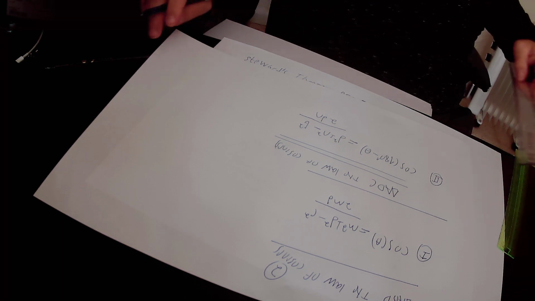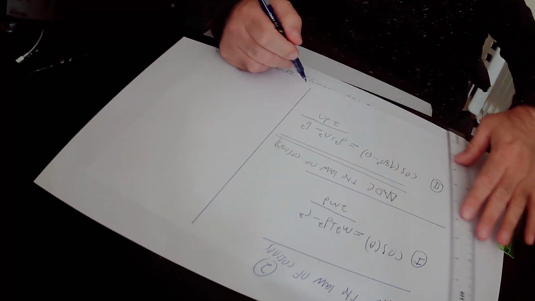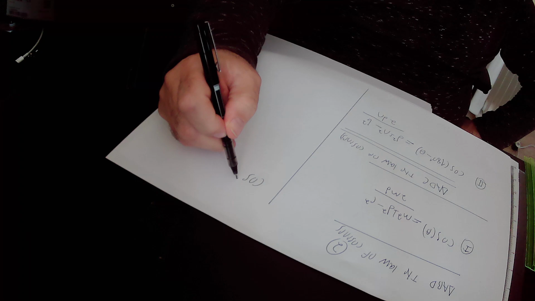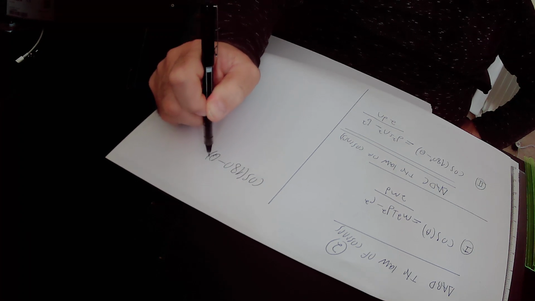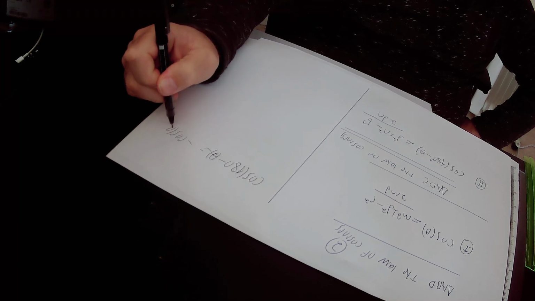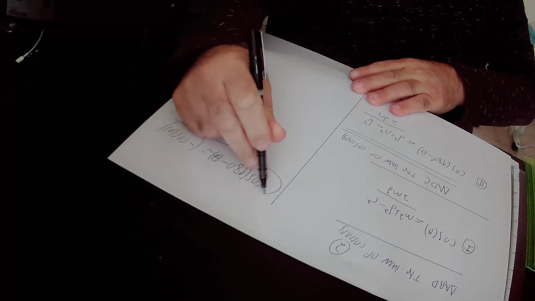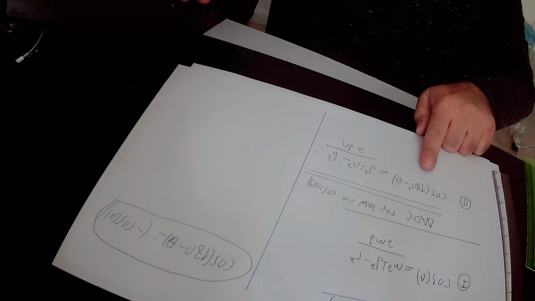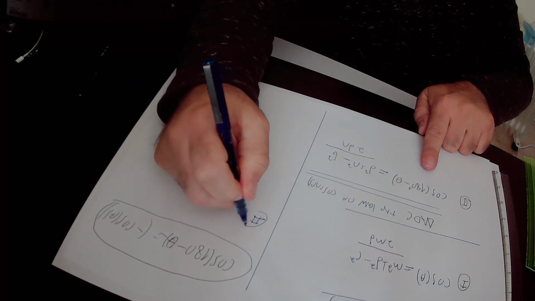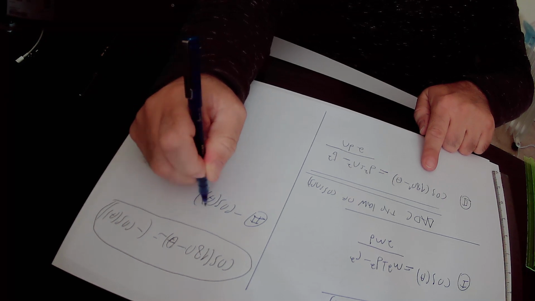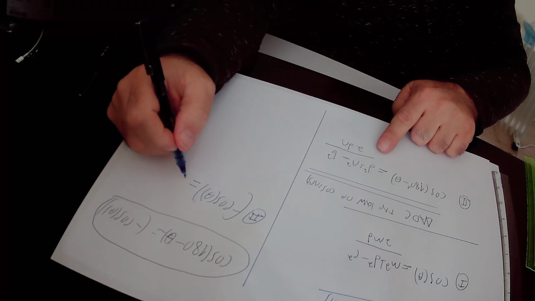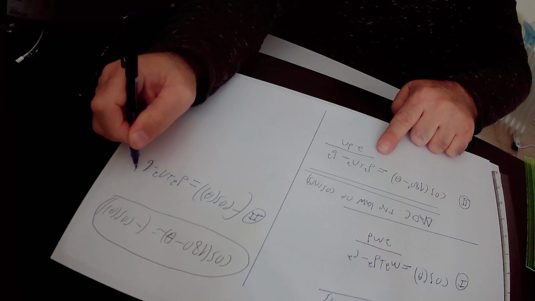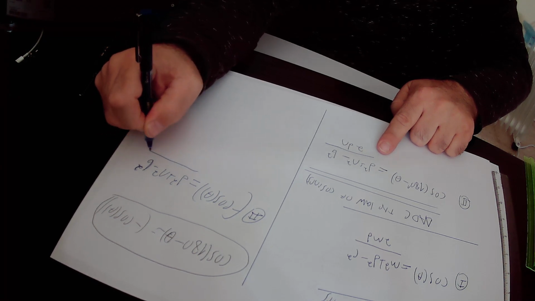We have the trigonometric identity that cosine 180 degrees minus theta equals minus cosine theta. According to this trigonometric identity, we substitute cosine 180 degrees minus theta in equation number 2 by minus cosine theta. And we get that according to equation number 2, minus cosine theta equals D square plus N square minus B square over 2 times DN.